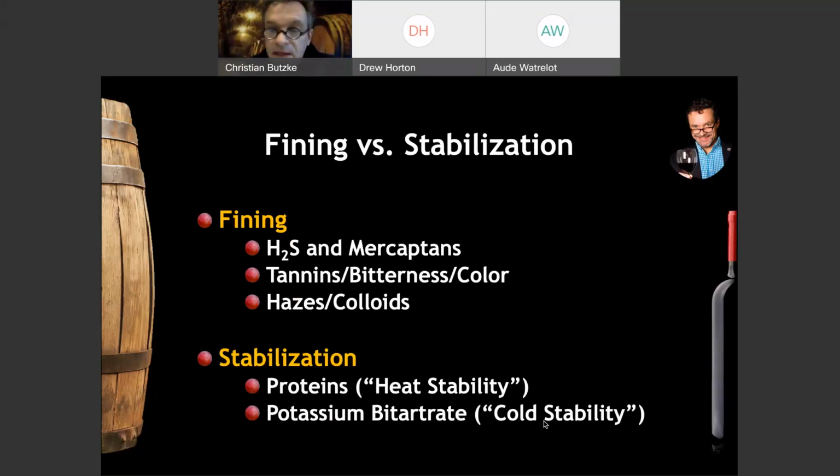Just here, when it comes to all the treatments we can do for wine, I think an intelligent winemaker uses as little of those agents as possible. But on the other hand, you don't just want to do this for philosophical reasons. You want to really target different things that are wrong with your wine. And again, a lot of the products that the suppliers are selling us are based on flaws and problems that shouldn't be there in the first place. So taking care of proper yeast nutrition certainly avoids some of the hydrogen sulfide and mercaptan problems.